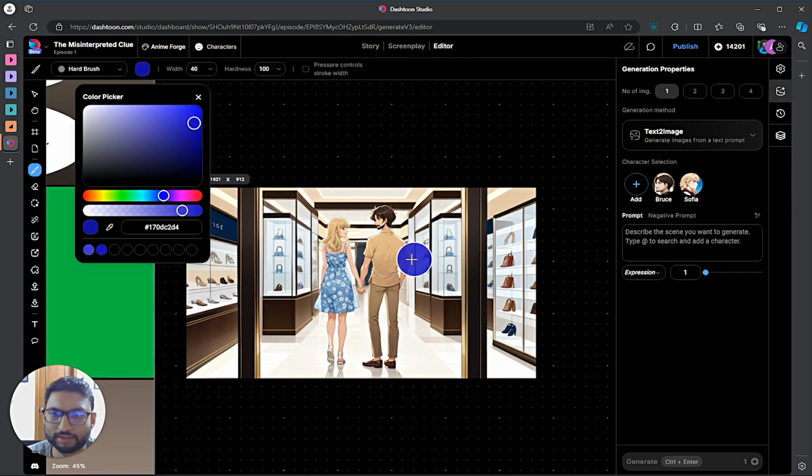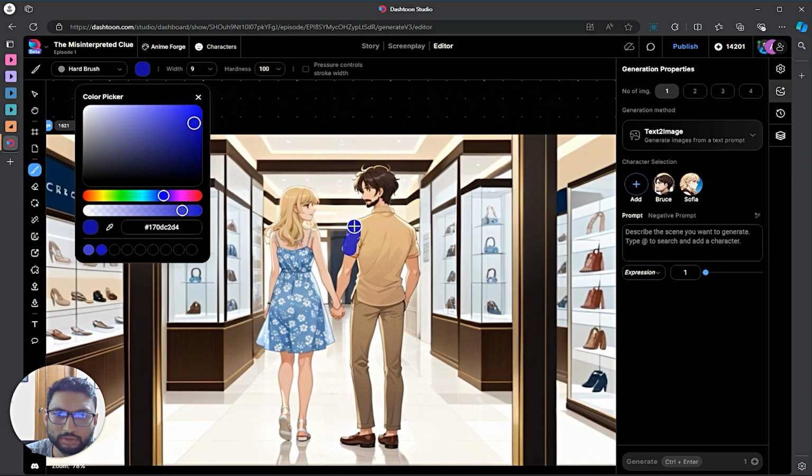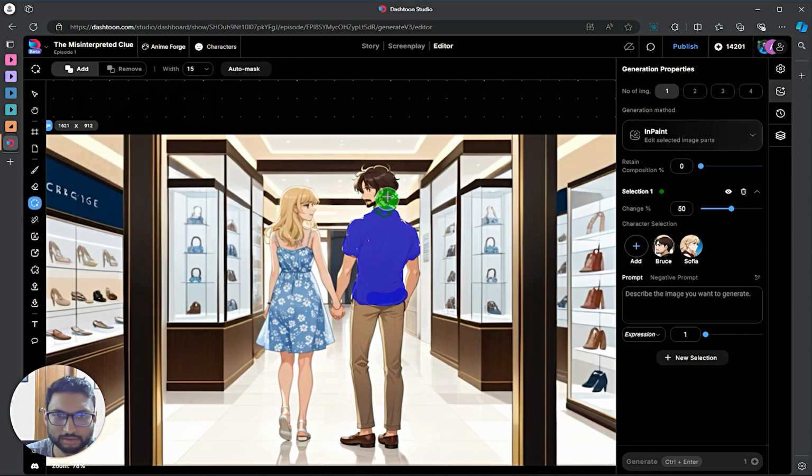I'm going to reduce the opacity a little bit. I'm going to reduce the brush size. Let's zoom in. And I'm just going to, really crudely paint over this guy's shirt. Okay. Don't worry about these gaps in the brush. That happens if you move the brush too slowly. We're working on fixing that. But honestly speaking, even if you got tiny gaps like this, it doesn't really make a difference. And the reason is that we are now going to mask this once again.